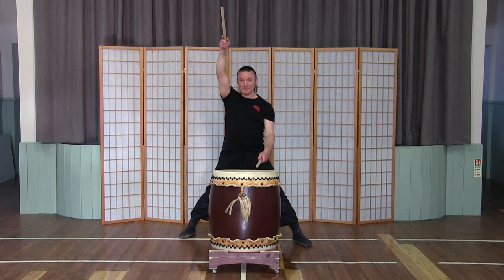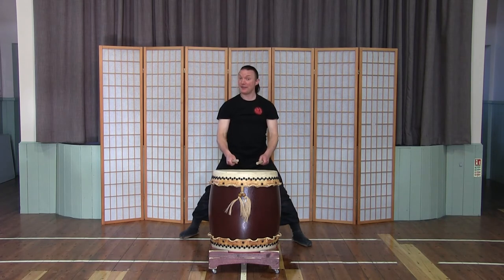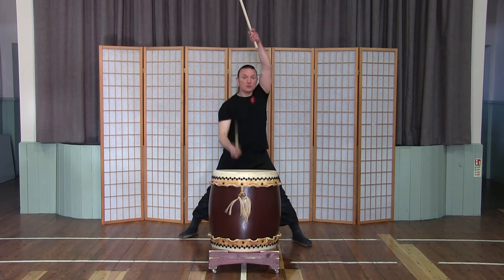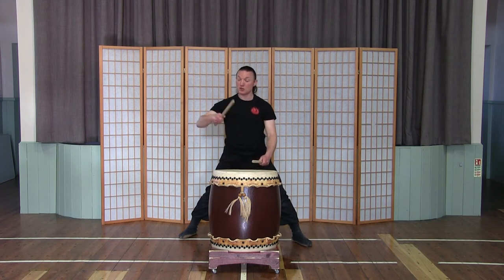In total this time: right, left, right, left, right, left, right, left. At the eighth beat, we're finishing with our left hand, and we're going to try and keep our right hand that we're not hitting with down towards the drum rather than bringing it up here to finish. So, to show you again. Right, left, right, left, right, left, right, left. So it's just keeping that right hand down once you play your final left hand beat. Okay, let's give that a go.